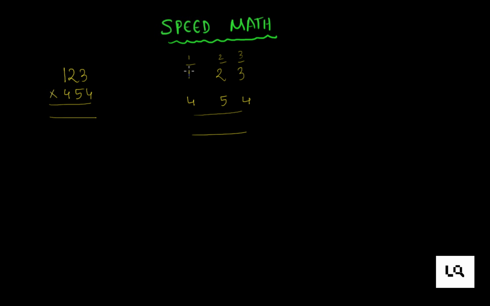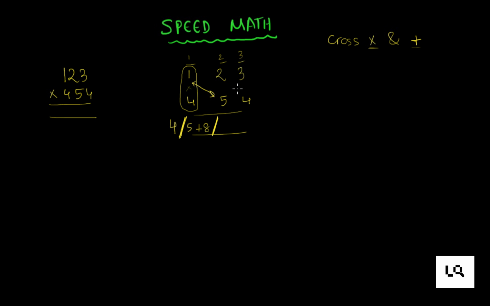Now what we do is we multiply the first place digits, that's 1 into 4, and then we write 4 and then we put a slash. Just remember, this is not a division sign. And then we take the first and the second digits, that's 1, 4 and 2, 5. So we cross multiply them and then add. Just remember that, cross multiply and add. So what we do is 1 into 5, that's 5, plus 4 into 2, that's 8. And then we put another slash.